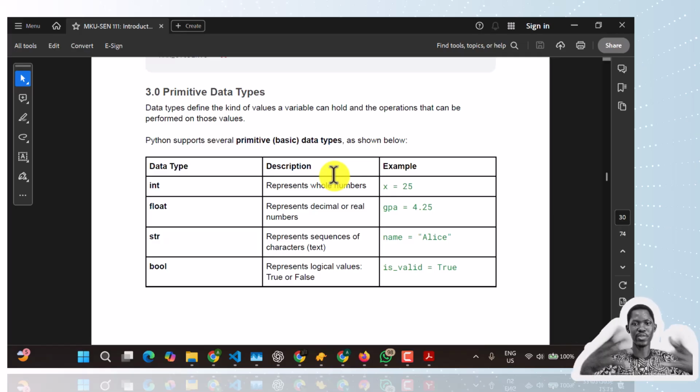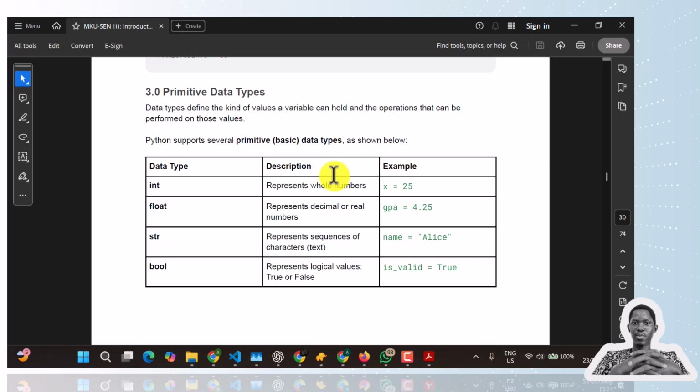Operations, for example, for a data type of integer, which is a number, you can perform addition, subtraction, multiplication, and so on. Unlike string, which I told you is just a sequence of characters or text, you can't perform multiplication or division on that. You can perform some other operations on them too, so we'll get to them. That's data types in a nutshell.